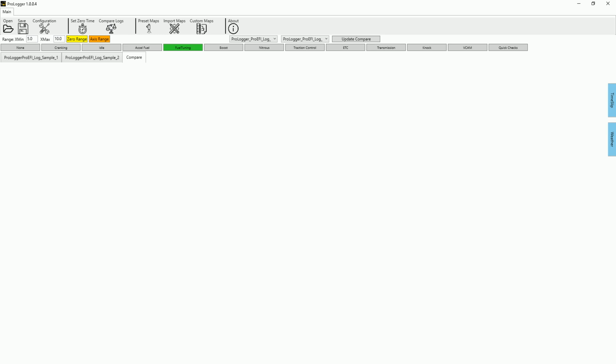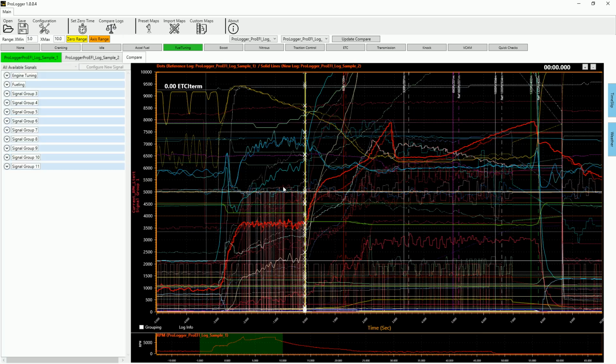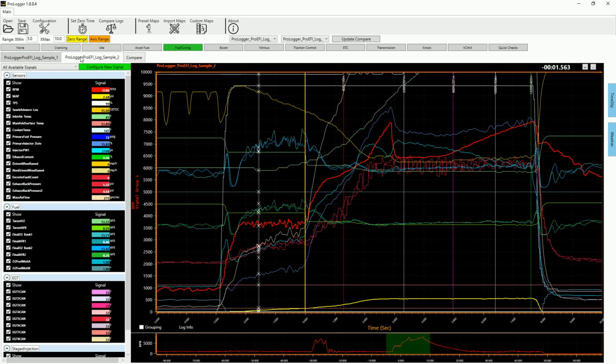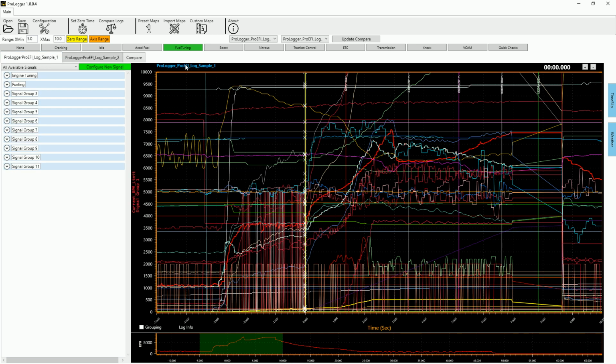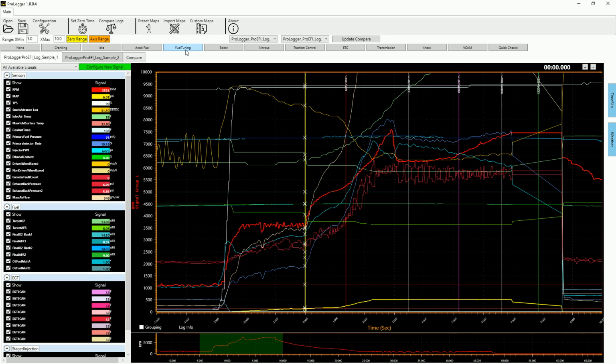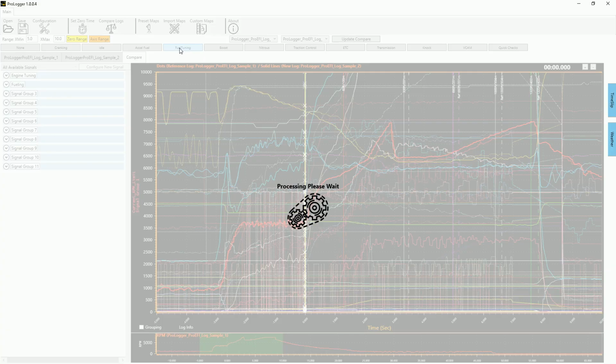Okay, so it's going to go through and compile all that information and then put new markers here to show what the differences were. Within this run, in each one of these we can set different templates. As I clicked on the fuel one, in that second log it shows us that we're in the fuel template. To make things easier for jumping around, I'm just going to set the fuel template up for all three of these, so we're always looking at the same data when we jump back and forth.